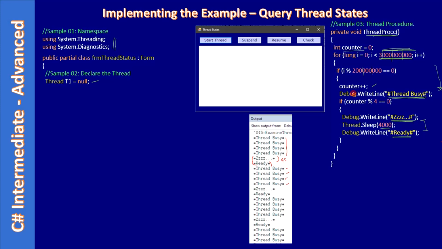Once you come inside this if condition, and you are coming here for the 4th time, only then are we making the thread sleep. Here the thread will be blocked. All other times it will be busy, running this loop continuously. So that's why you will see this thread busy periodically, then it will sleep. Likewise it will keep on running until the loop counter reaches the target number and it quits. That means the thread exits the thread procedure and the thread will terminate.